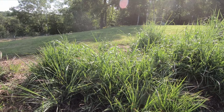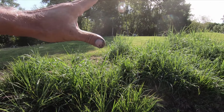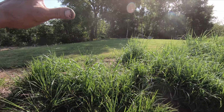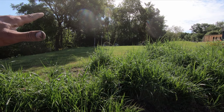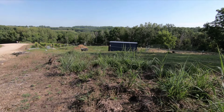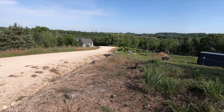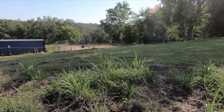So that is about it for this. The little bluestem is in its second year, so it's going to look really nice this year, but next year it will kind of be at its prime. I guess its real prime would be 4 or 5 years, when it's fully mature. It looks really awesome.